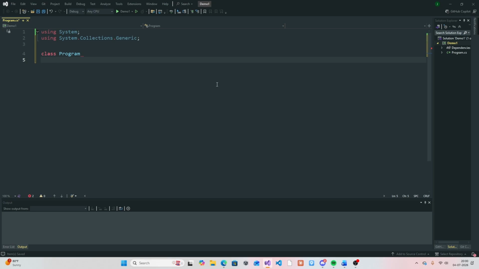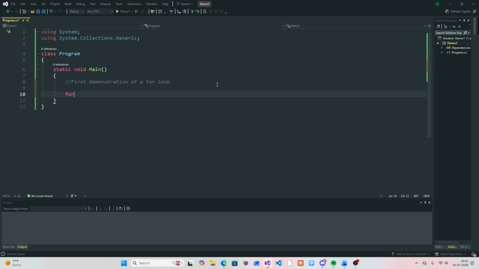Class Program, static void Main. So demo 1. This is a very rundown version of a demo, okay? So I'm gonna do the first demonstration of a for loop.